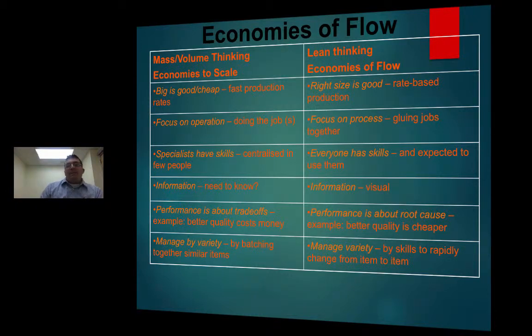And we look at managing by variety. So we look to skills to rapidly change from one item to another. Basically, we look at multiple skill sets around the table to solve a problem. If we need to look at things, we're going to pull in those who need to be there. We're not going to have one manager or director think, I can fix this because I'm at that level. We don't know all the pieces. And it's good to have those multiple skills because then you have the expertise to quickly adapt and address things and to get that instant feedback.